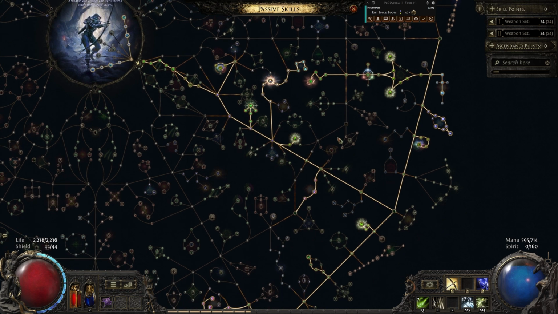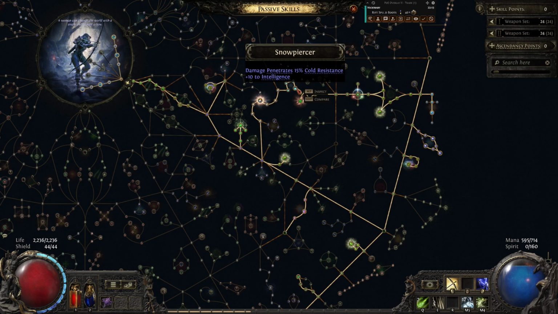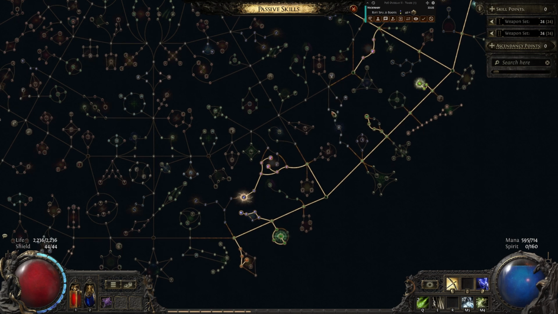And then in general, what we're specking into is Shock Chance and Freeze Chance. This makes our elemental effects much more consistent on harder enemies. So we're doing penetration here, penetrate, and then we also have shock chance, and then we get another freeze chance up here. And the freeze chance I think is more important.